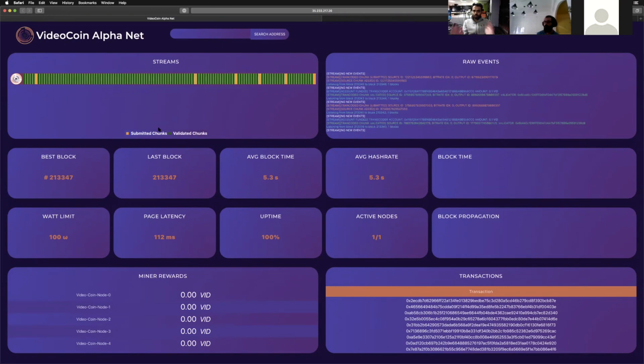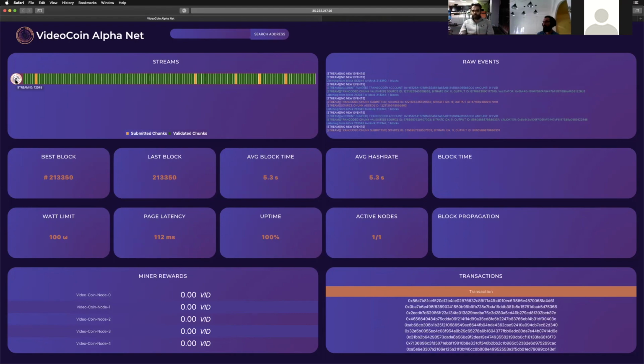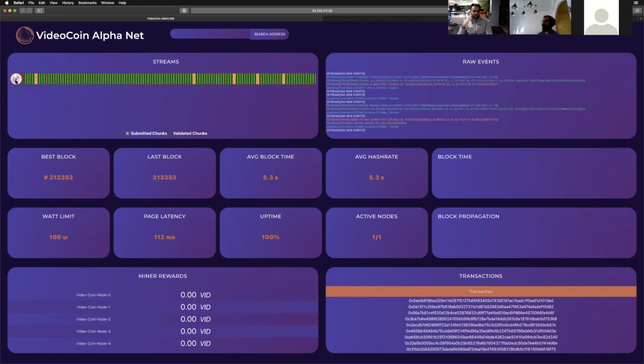The block explorer itself could be unlocked with a private key. Then once the block explorer is unlocked, you can look at the stream itself and hit play here, and you can see the stream that's going on within your account. So this is something cool also on top of what we already showed. This is also coming soon, and we're super excited about both this and all our protocol work.